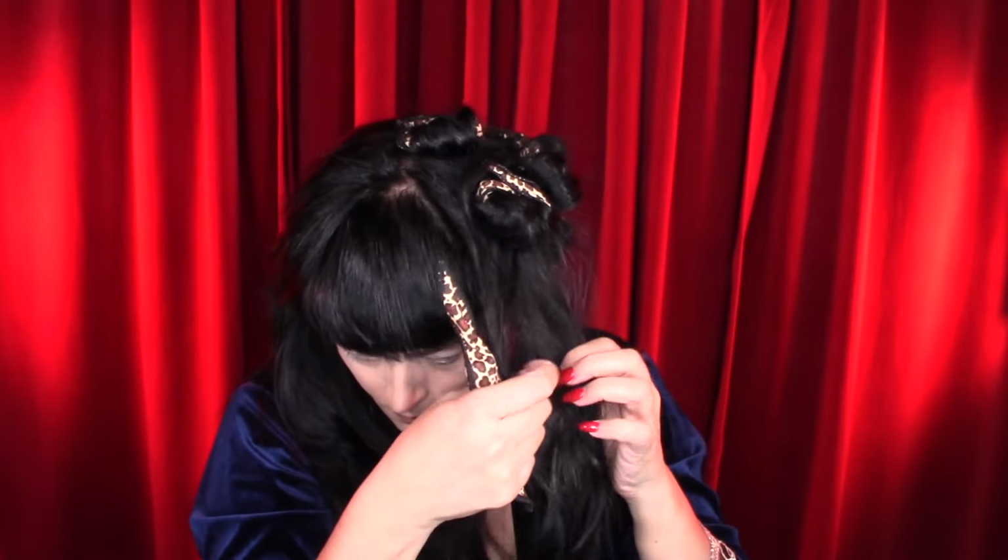So once again, we're going to tuck those ends in and roll them up. I got these on Amazon, and I bought 2 packs because they were so cheap, and I have a lot of hair. I got the leopard ones because I just thought they were adorable. You can get them in different colors with polka dots. They're easy to travel with because they're so soft. You can basically just throw them in your suitcase.